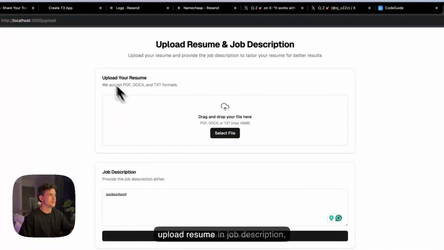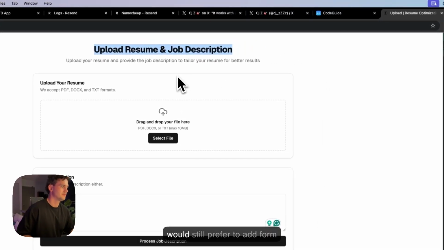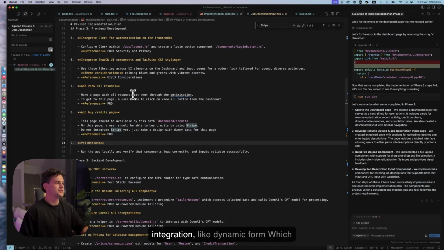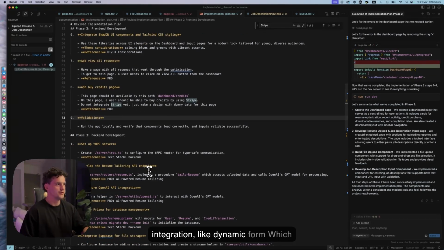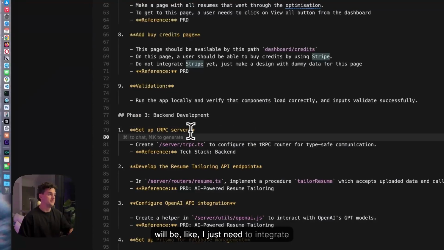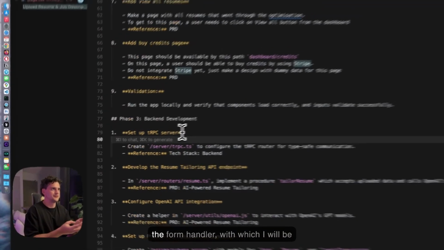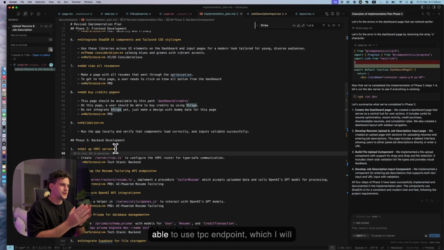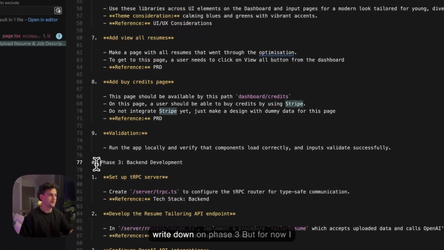For the page with upload resume and job description, I would still prefer to add form integration, like a dynamic form, where I just need to integrate the form handler with which I will be able to use the gRPC endpoint, which I will write down in phase 3.